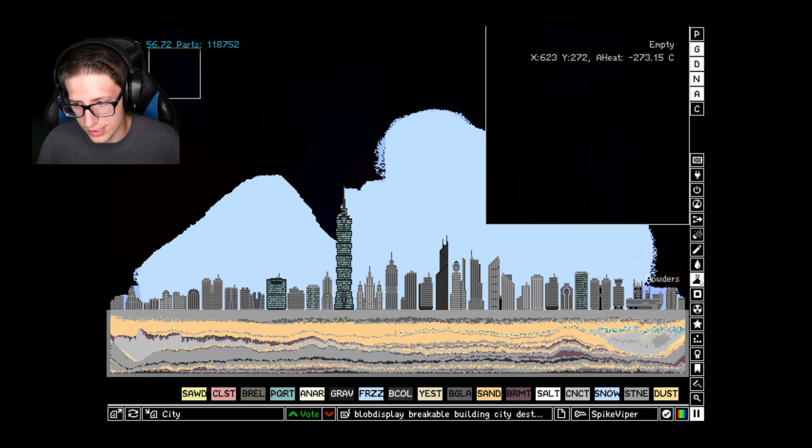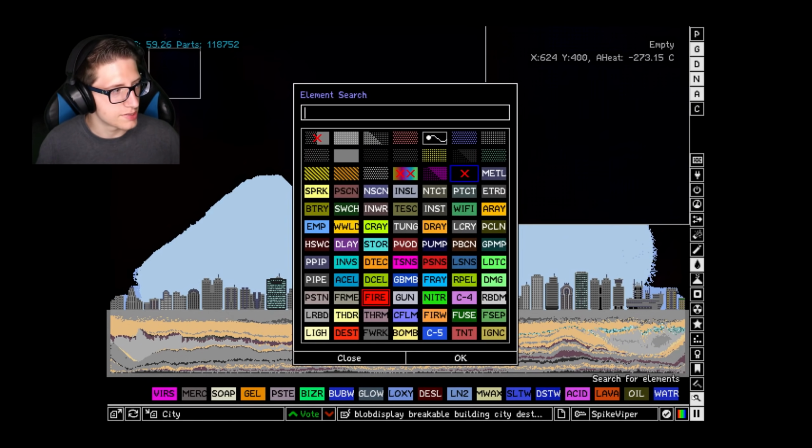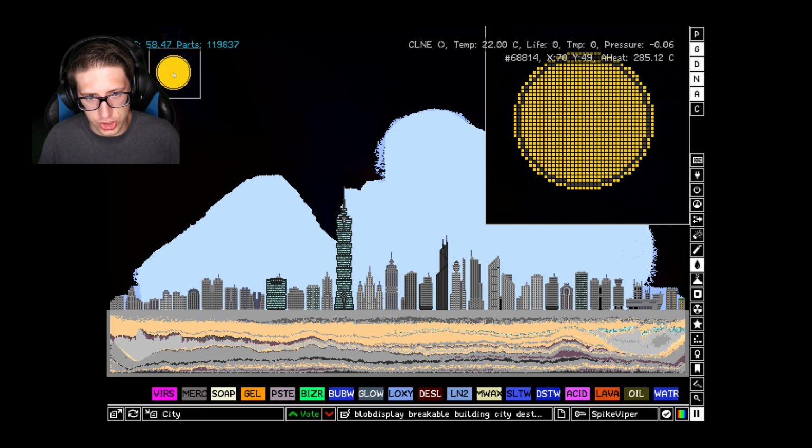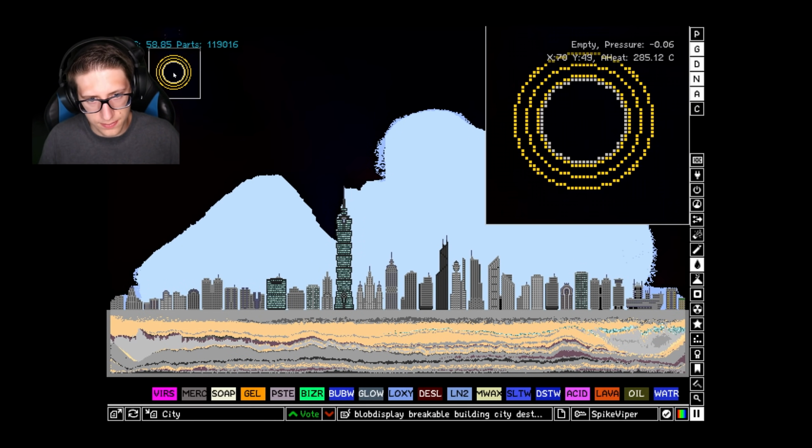Let's do a plasma sun. What could possibly go wrong? It's gonna be fine, guys. It's gonna be absolutely okay. On this channel, we do fun things like make giant plasma balls.